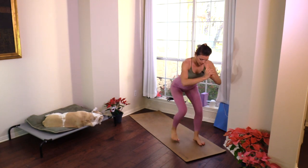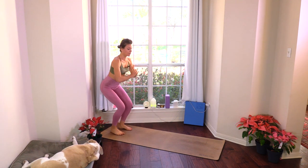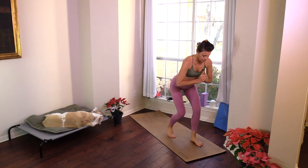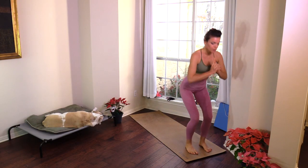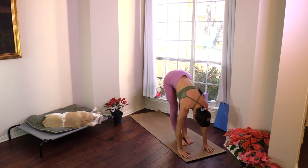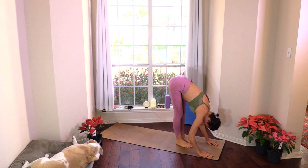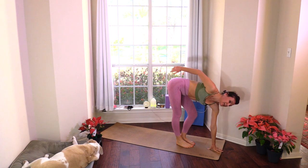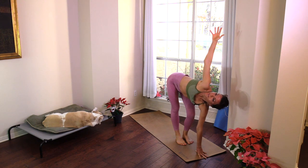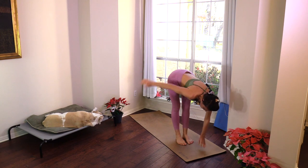Let's walk in squat or in chair back. And forward. Inhale, reach, exhale, dive. Let's bend the left knee, take the right arm up, twist. Lengthen through the crown of the head. And change.